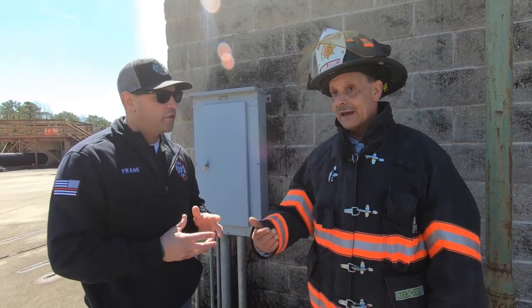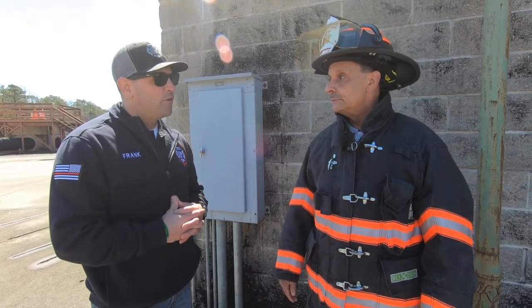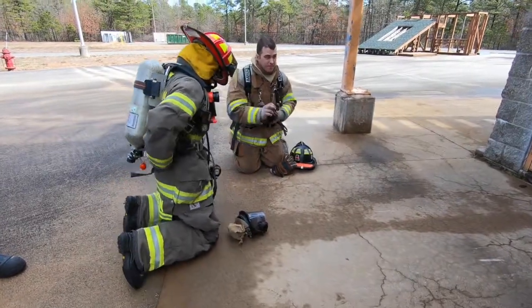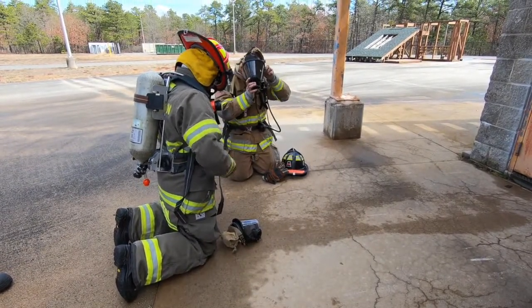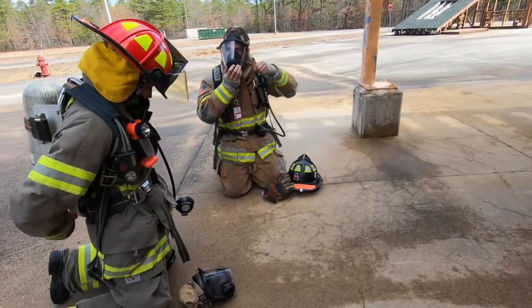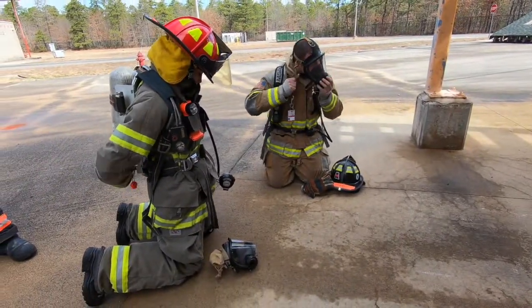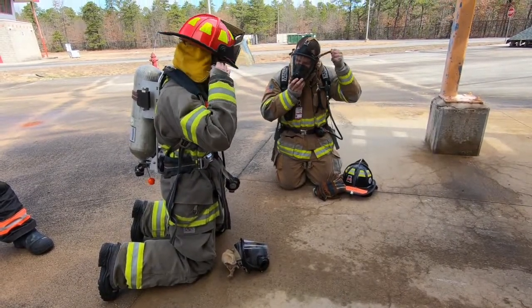Absolutely. So yeah, they've got to have the right mindset. Yeah, they have to have that right mindset. What have you seen different from when we were in the academy to what you're seeing now? How different is it? Because the skills are almost the same, right? Wouldn't you say it's generally the same? Yeah, you still have your basic skills. Right. You think there's more pressure on them now than we had?